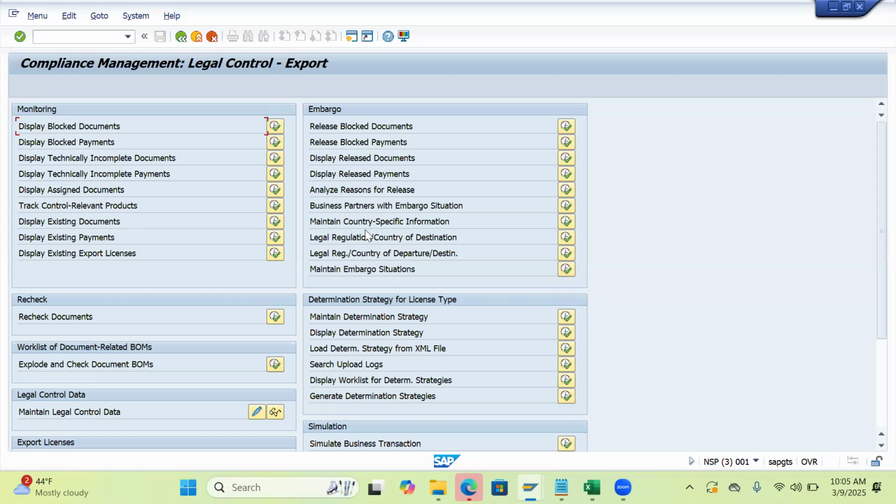It's Pakistan, right? So for this legal regulation, is Pakistan embargoed or not? This will be for export, and this will be for import. Basically both are the same, but by different legal regulation. One will be used for export, the other for import.